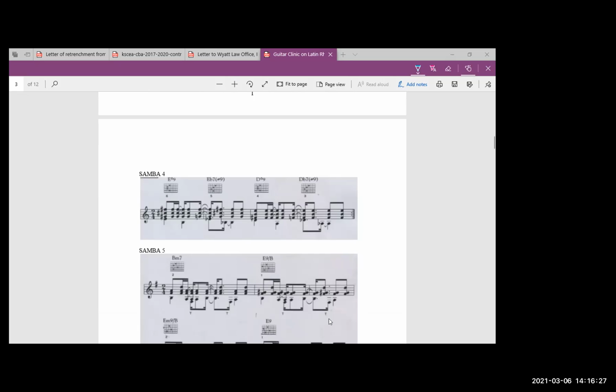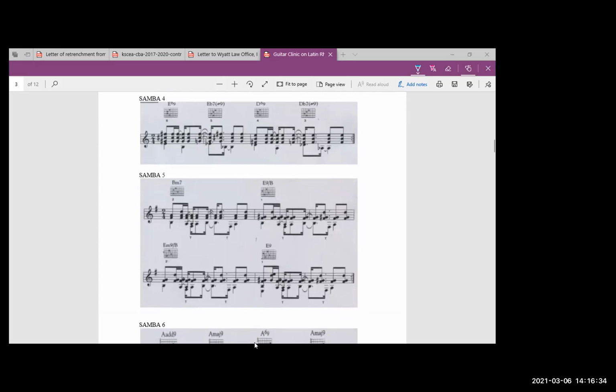So I have that rhythm. Kind of a descending pattern. Very, very cool. And then we have this one, which I think is one of the coolest ones in the book.